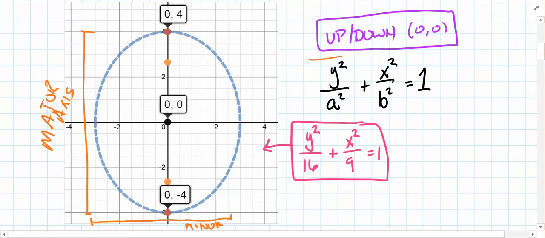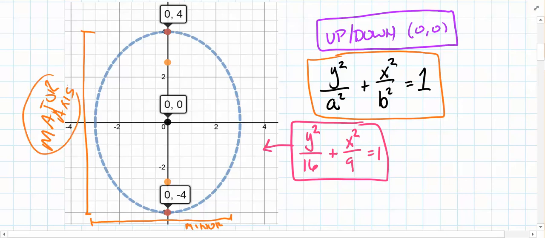Okay, so first of all, let's take note that it has this equation. And the reason that I know it has this equation is because the major axis here is longer on the y. So this is the y-axis, and this is the x-axis. So therefore, the value of a squared is always going to be under the major axis. Okay, so because this is an up-down ellipse, the a squared is going to be under the major axis, which is y. So that means that the b squared will be under the other one, which in this case happens to be the x. So keep in mind the a squared will always go under the major axis. Okay, so far so good.